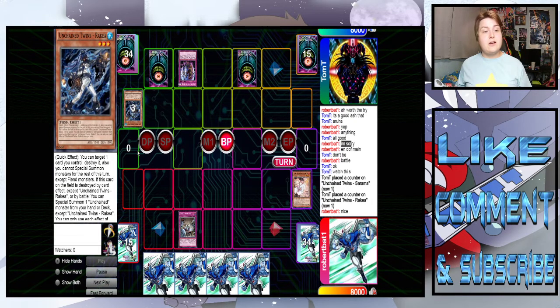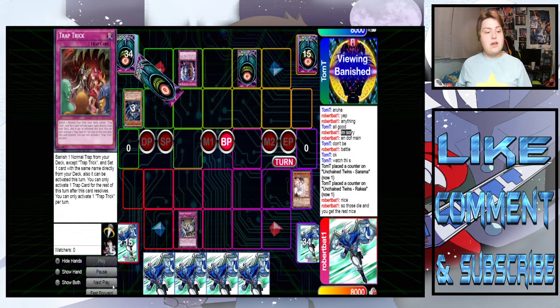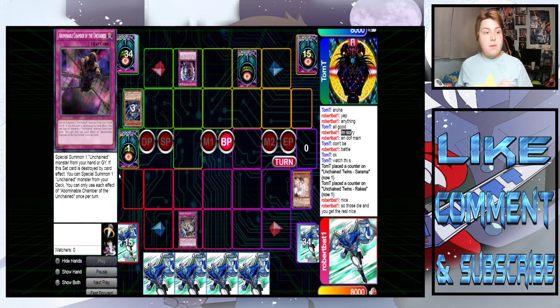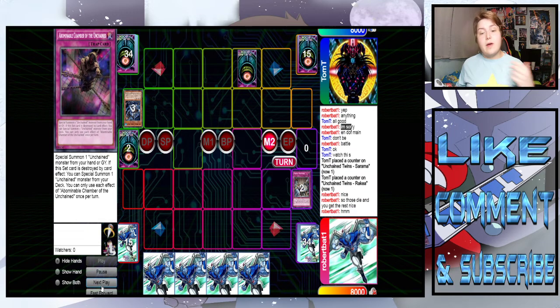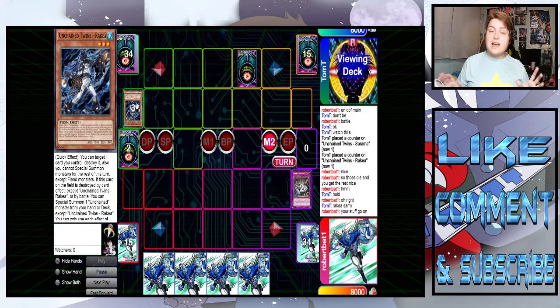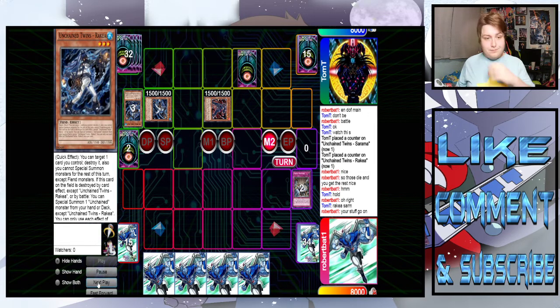So what he does here, he goes and sends both of those to the graveyard, banishes the two other cards on the board, so the Unchained Escape and the Unchained Abomination, Chamber of the Unchained. And then I go into my turn, into my main phase 2, and we just start to play the board as best we can. After, obviously, he uses his Sarama and his Rakia, which I completely forgot about. So he puts an Aruha and a Rakia on the board.